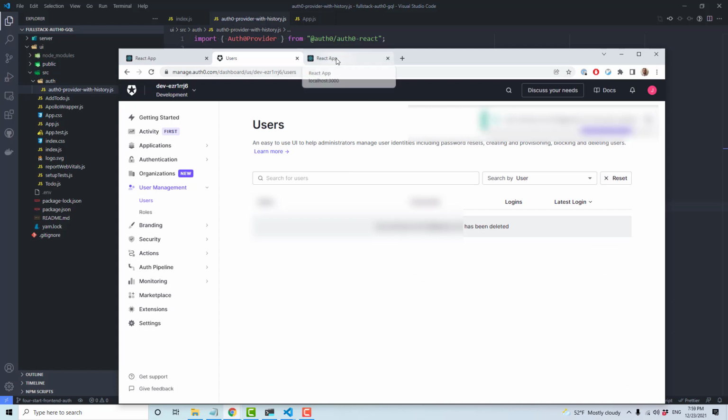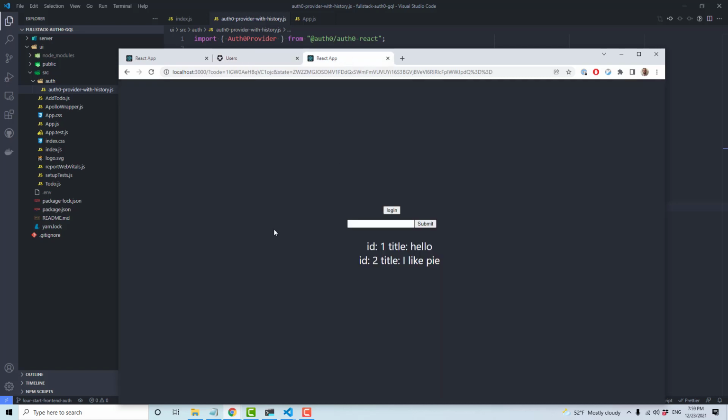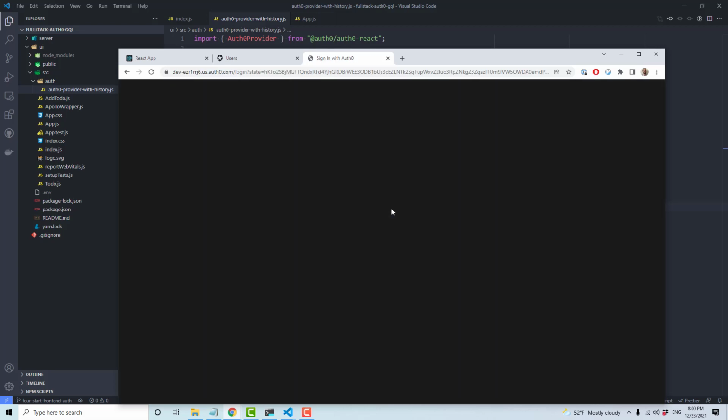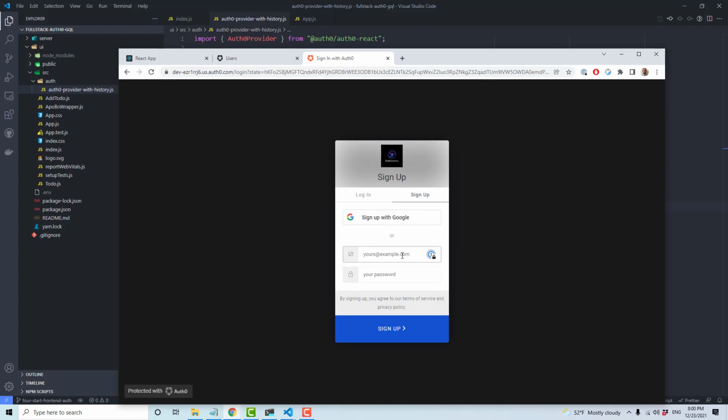Okay, and then now that we set that to single page application, we should be able to refresh. And well, let's get rid of this URL and then hit Control F5 to maybe reset any sort of cache. And then I'll hit the login button. Or you could do that in an incognito browser, and then we get taken to this login and sign up page. So I'm going to create an account.